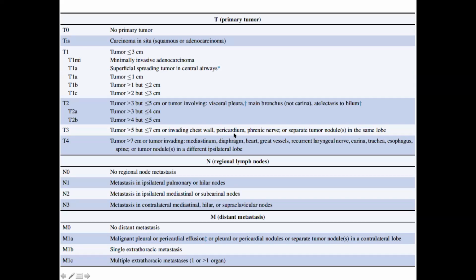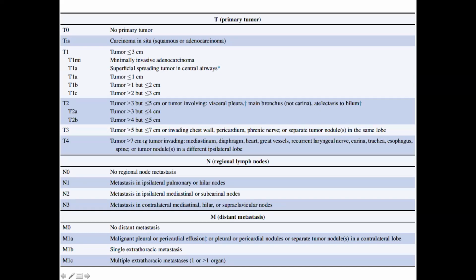Pericardium, phrenic nerve, and in fact, this issue just arose with ourselves just last week. We had a patient with a tumor just lying at the confluence of the chest wall and the pericardium and was invading both. Thankfully, we managed to get a complete resection, an R0 resection in that situation. Phrenic nerve may be at risk. We try to preserve it if at all possible. Obviously, again, we need to aim for a curative resection. So if it needs to be sacrificed, it needs to be sacrificed, and we can think about the other treatment options that are available for that. So we've got size for T3, we've got the invasion of other structures, or indeed then separate tumor nodules within the same lobe.